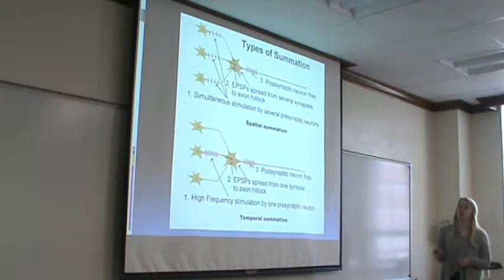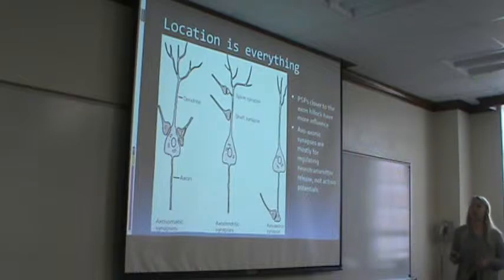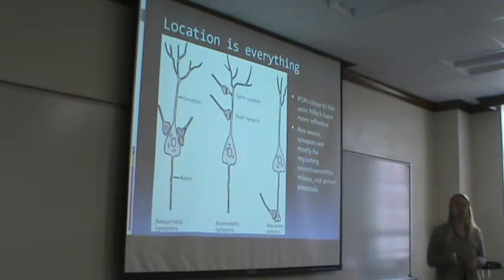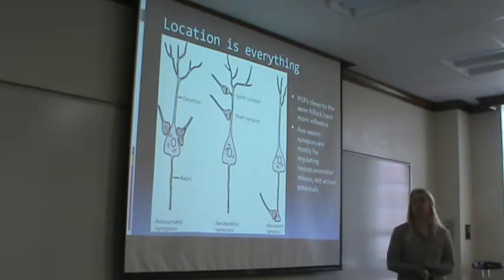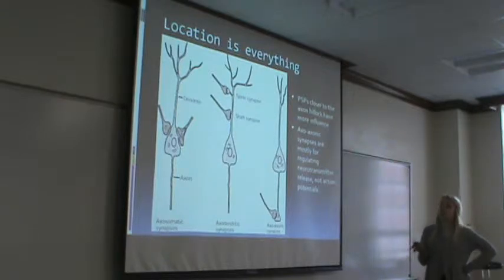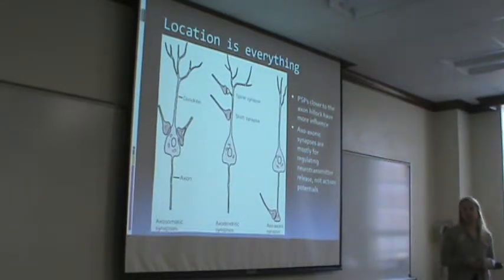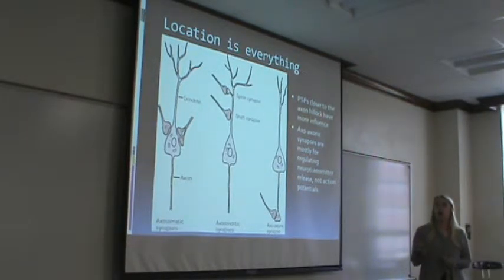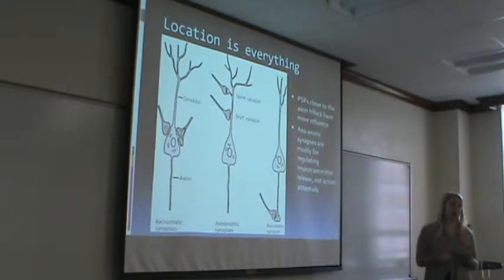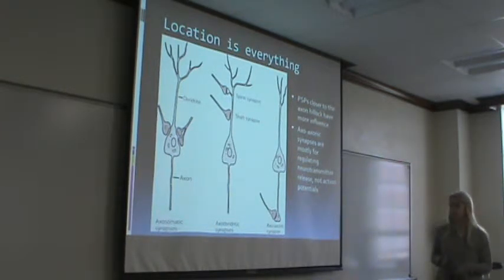So again, our location is important. The closer you are to the axon hillock, the more influence those axons are going to have in terms of deciding whether or not there's going to be an action potential. And so there are a few different types of axon connections that you can have. So this is our typical connection that we usually see. This is axodendritic synapses. So you have your axons synapsing onto the dendrites, and then those inputs are going to sum either temporally or spatially down into the axon hillock, which is then going to decide essentially if there's going to be an action potential or not.